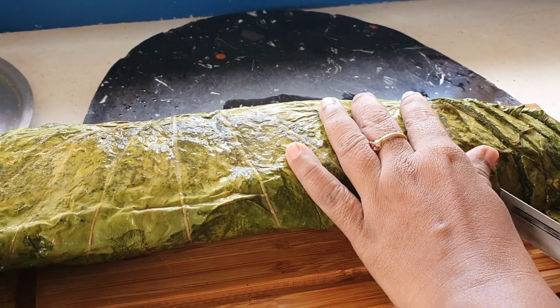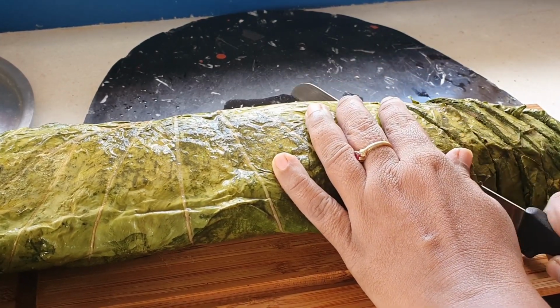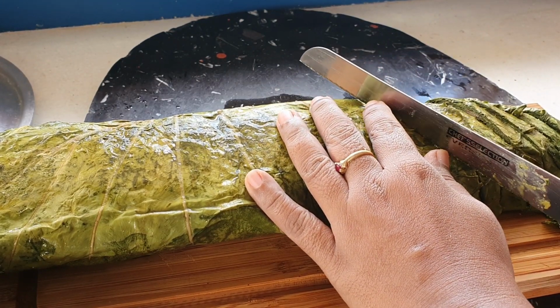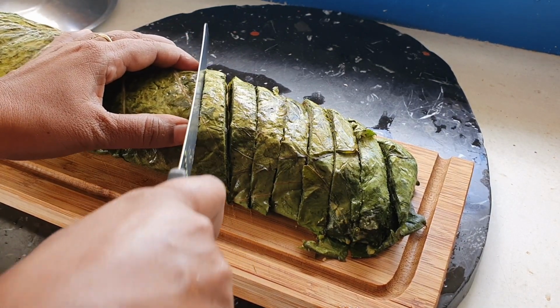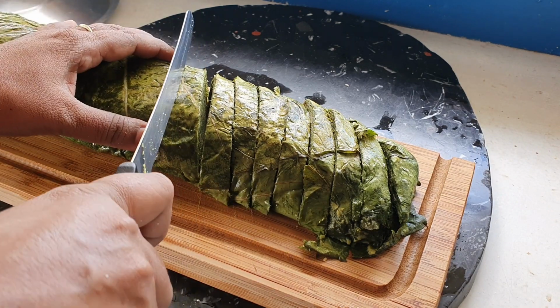Make sure that you use a serrated knife, or what we call a bread knife, to get a nice clean cut. The serrated knife gives a nice clean cut, and you don't have jagged edges, and you don't have a squashed or mushed up Saheena slice. And some people just like to cut it, the regular circles.